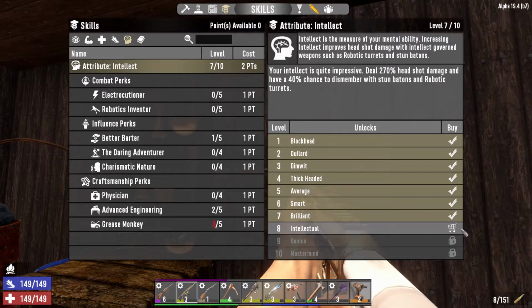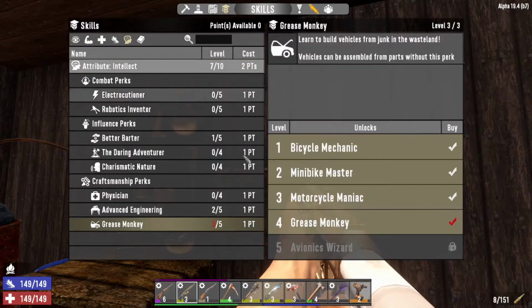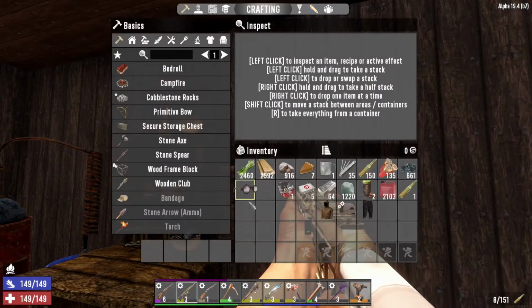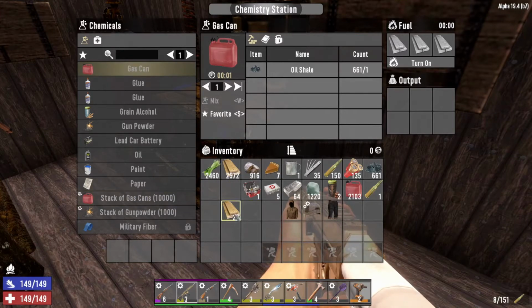Anyway, moving on. At some point, probably as soon as I get two more skill points, I will buy the next level of the intellect attribute, and then this won't be a problem. However, for now, I'll just use it the way it is. Let's put the glasses back on. That fourth level of the Grease Monkey perk also gives us access to the stack of gas cans recipe, which I actually don't have enough oil shale for, unfortunately, so I will not be able to do that. Since I still need to produce some fuel, I will just use the regular recipe.